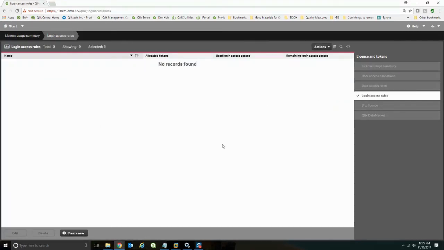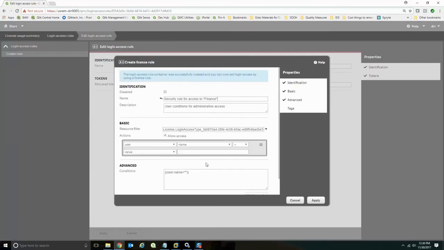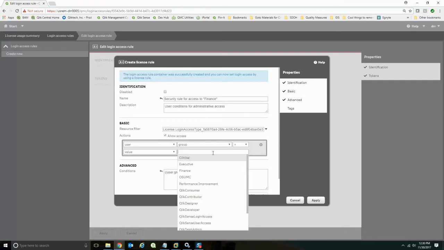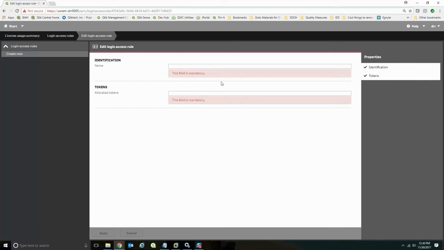And I'm going to go ahead and create some rules for my other users. When I create a rule, like I want finance users to be able to get in, I can say, well, how many of my available tokens am I going to grant authorization to? In this case, I'm going to share 10 tokens for those in the finance department. And again, it's going to ask, who is this rule for? I'm going to pick group again. And this time I'm going to say those in the finance group get to share these 10 tokens as login access. And so I can create that, and I'm going to create another one for clinical.